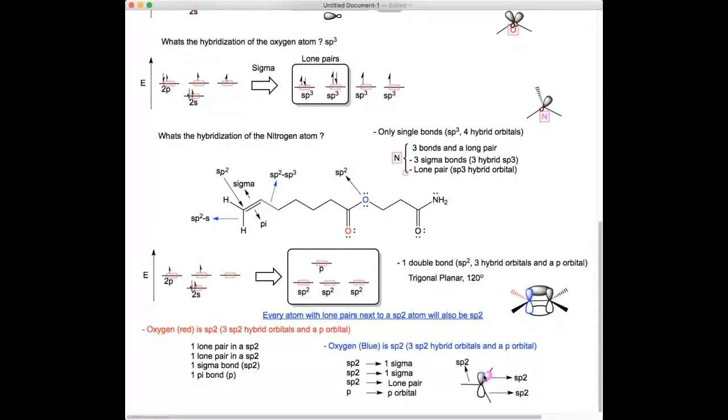So what is the angle in between the two lone pairs then? If the lone pair is in an sp2 hybrid orbital, what is the angle in between the two lone pairs? One lone pair is in the pure p orbital, one lone pair is 90 degrees. The angle in between the two lone pairs is 90 degrees because one lone pair is in a p orbital and another lone pair is in an sp2 hybrid orbital. Okay, so the angle in between these two is 90 degrees. I'm gonna make it bigger for you guys so you can see, okay? 90-degree angles.